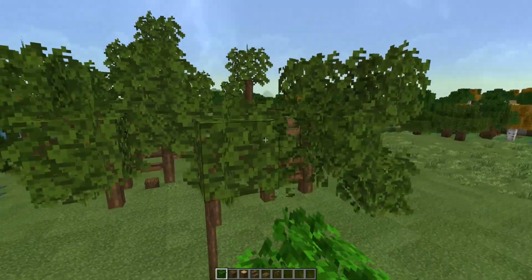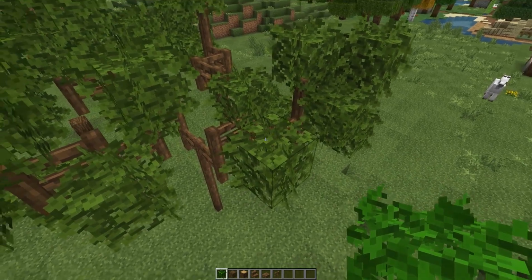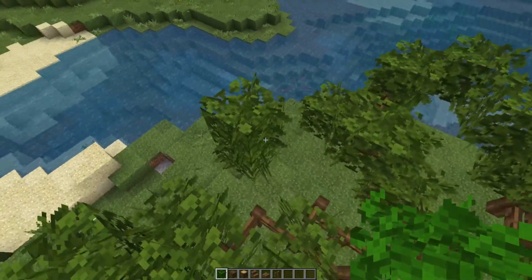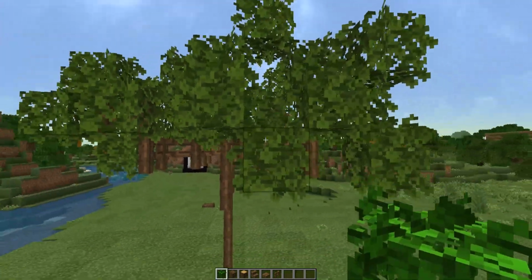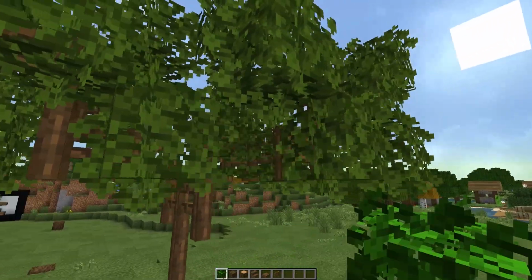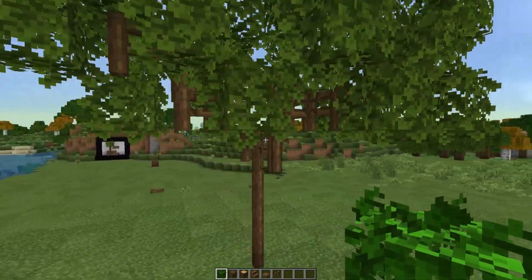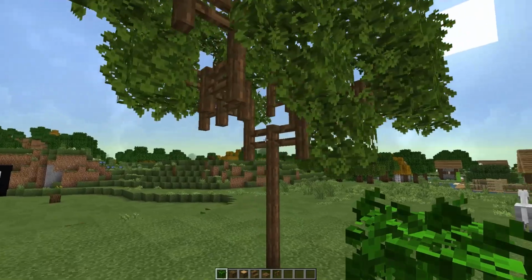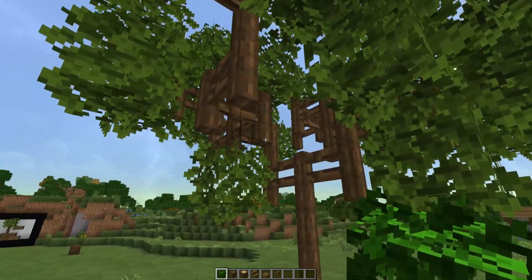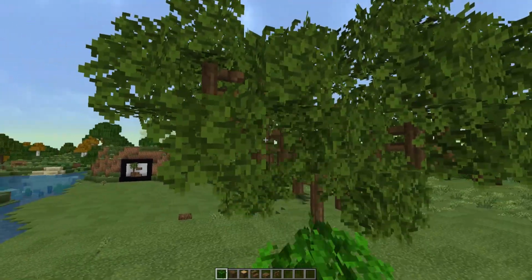I'll come out two, delete this one, and usually if I have a floating block here, I'll try to connect it in some kind of way. So I'll just do something like this, bring this one up. I might even put a leaf down here, bring this one out this way just to place some more green in here where I think there should be. I'll place a leaf down here just to bring the leaves down a little bit more. And I'm just trying to add as much as I can without going overboard.